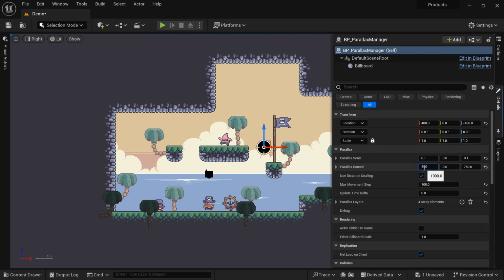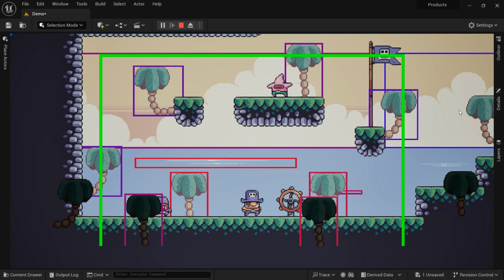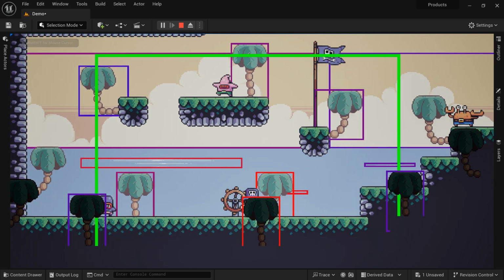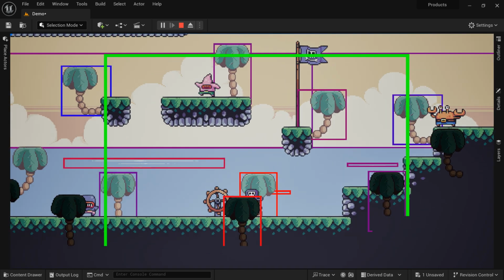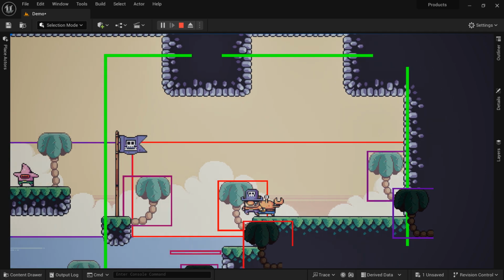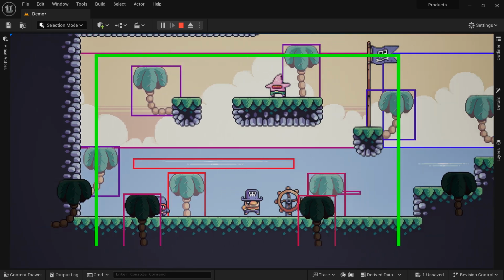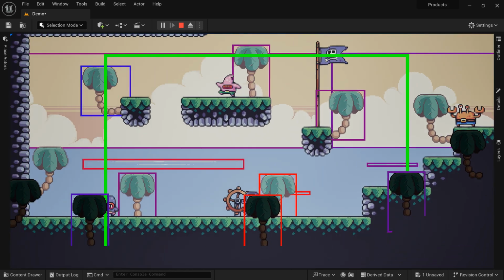And let's have a really absurdly small bound. So after we have enabled debug, we have this green box. This is your bounding box. Look, for example, at this tree. It is not updating because it is outside of bounds, and now it is receiving updates. The objects within the bounds, as you can see, now have their own boxes, and these boxes have colors between red and blue. Red means it is receiving full updates, and blue means it is receiving minimal updates. And this is the distance scaling at work.